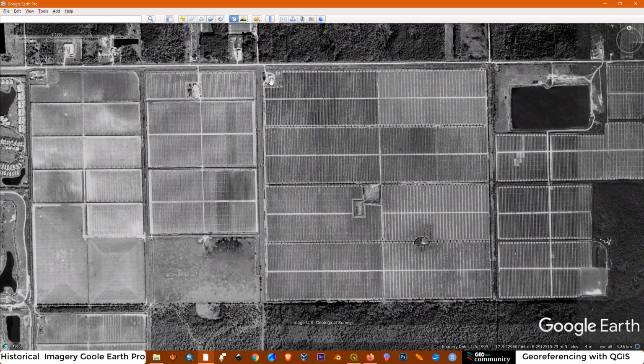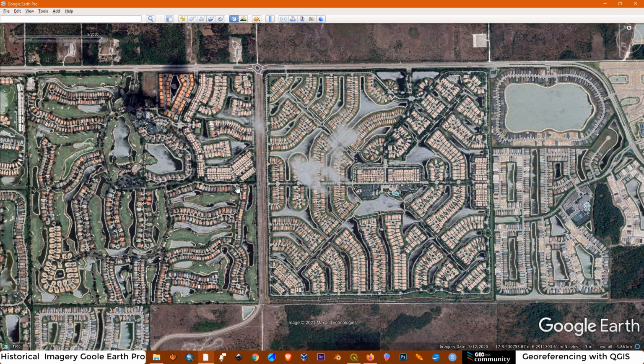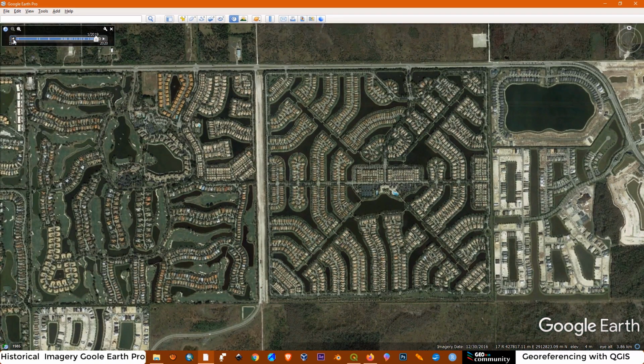And can you imagine what the cost of all this field was? And what is the cost now after all this development over here?